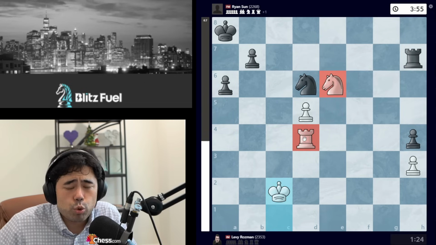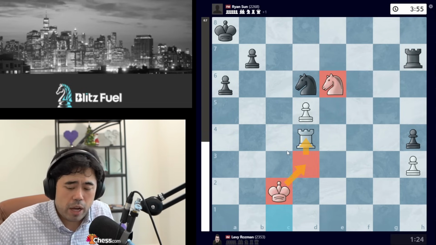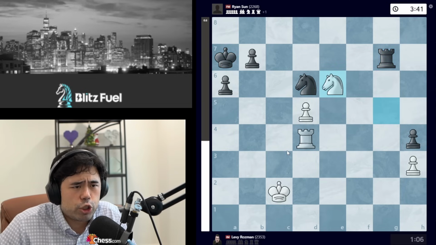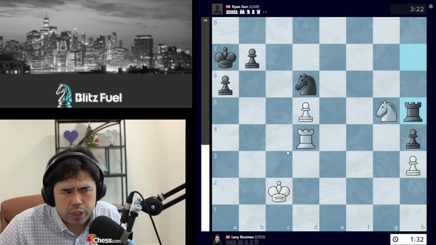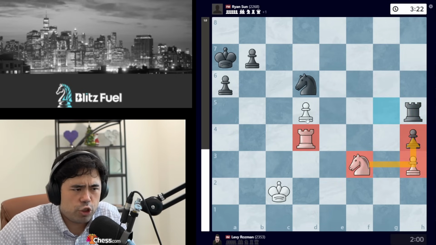So white's knight and rook are a little bit more active. The king is also a bit more active in the center of the board as well. So we get king a7. Levy plays knight g5, we get rook g7, knight e6, rook h7 back, knight g5, and now we have the move rook h5. Here Levy plays knight to f3, trying to win this pawn on h4.